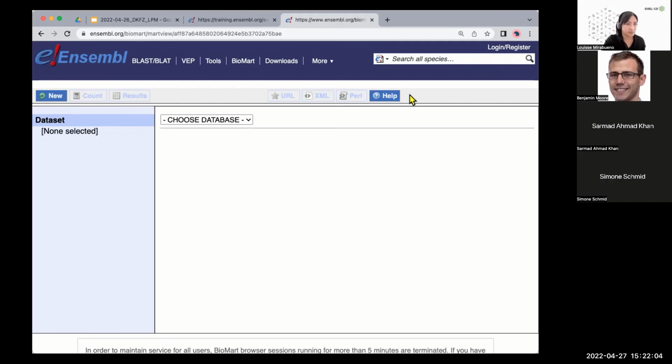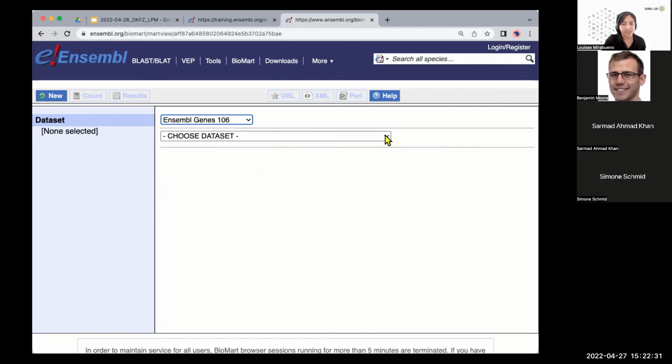So the first step is to choose our data set or database. As I mentioned earlier, we are interested in genes. So I would click in the drop-down menu here, Ensembl Genes, which will open a new drop-down menu. And this is where we select our species. So we choose our data set.